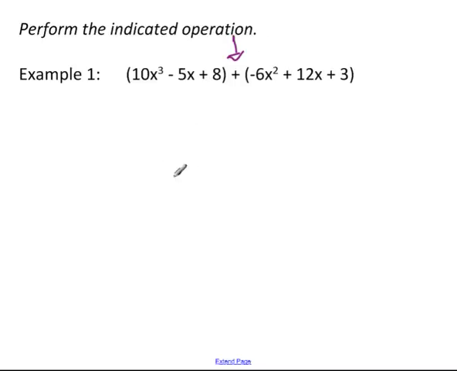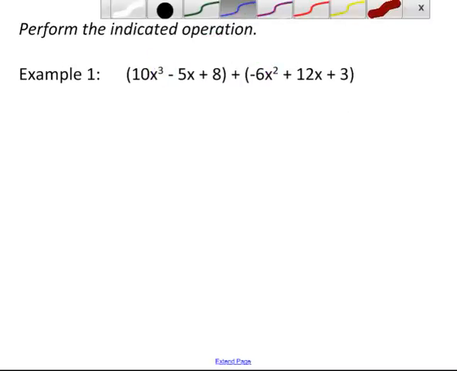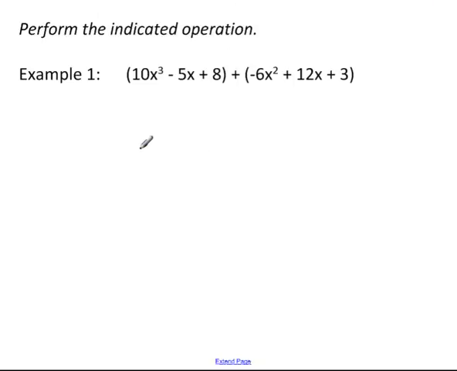But what we do need to make sure is we don't just go and take the first thing and add it with the first thing. Because this is an x cubed and that is an x squared. Those are not what we're going to call like terms. So we cannot put those things together. And as you know in life, sometimes some people just don't have friends that they're going to go hang out with at the moment. So here's our x cubed. There is no other x cubed over here. So we just gotta leave it there.